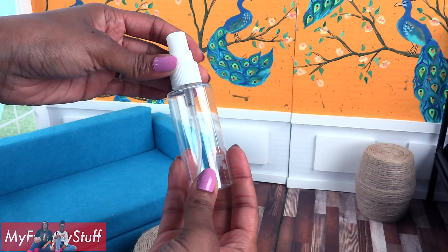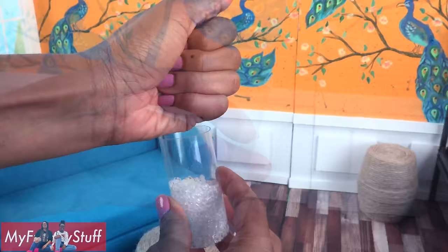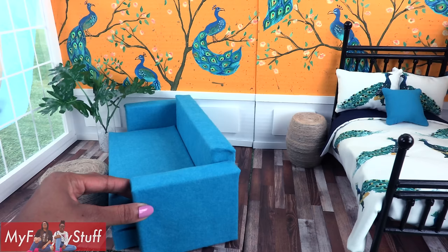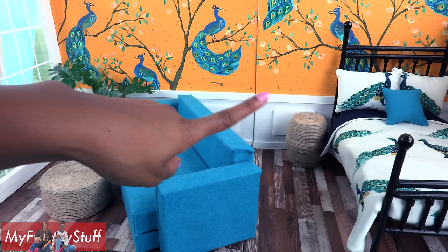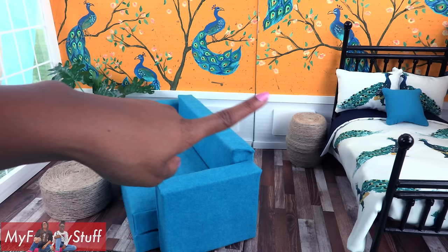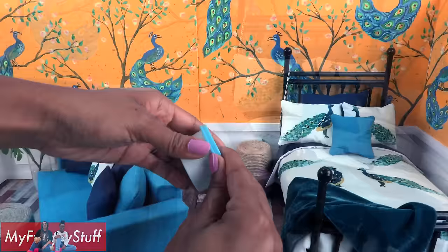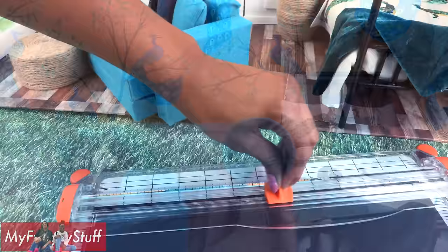Take a clear plastic bottle, remove the top, and cut it to make a cylinder. Add vase filler and artificial plants to add some greenery to the room. I've decided to move the couch and use it as a divider between the spaces. Add throw pillows to bring the pattern from the bed over to the couch, and drape a cut piece of fabric over the bottom of the bed.